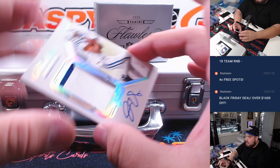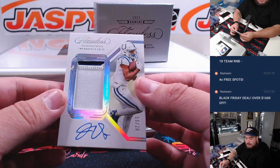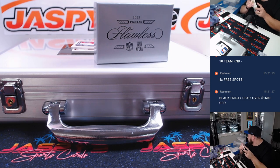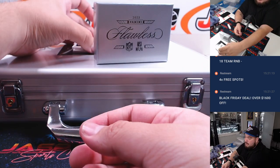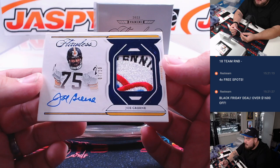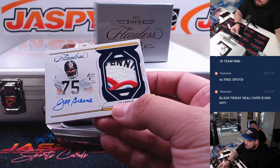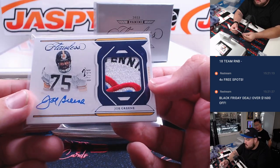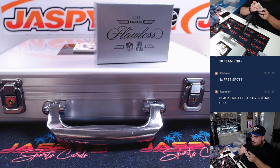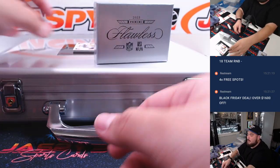We have a Josh Downs RPA, numbered to 20, for the Indianapolis Colts, part of the Houston RMB, spot 0 — that's Adam. What is this — wow, how about Mean Joe Green? What a patch! That's a 7 of 10 for the Pittsburgh Steelers, going to Timothy straight up. Some kind of anniversary patch on the jersey.